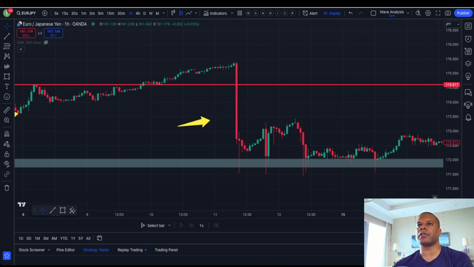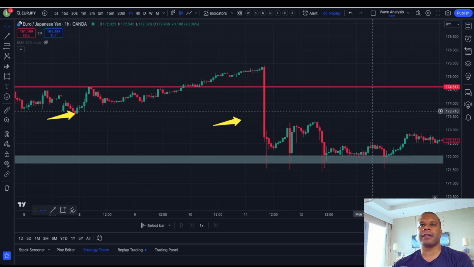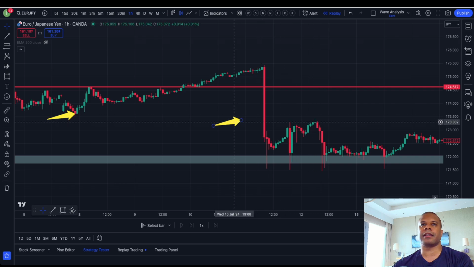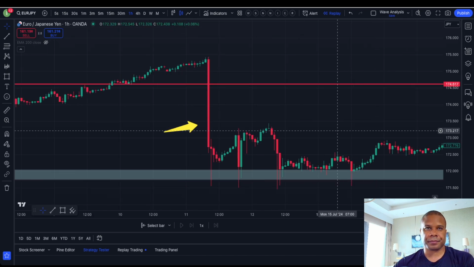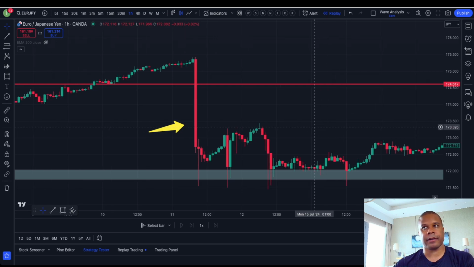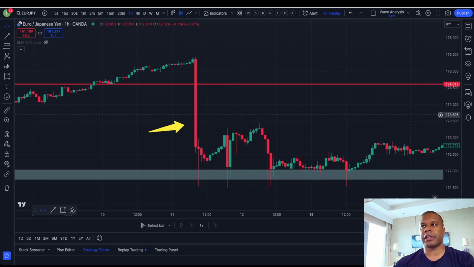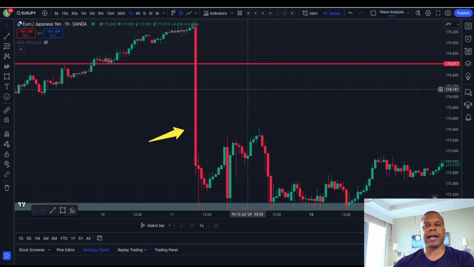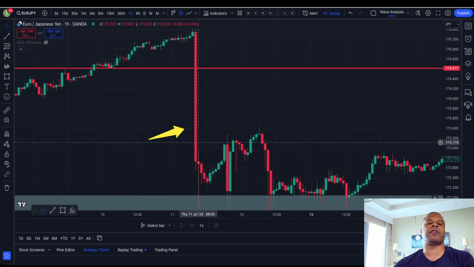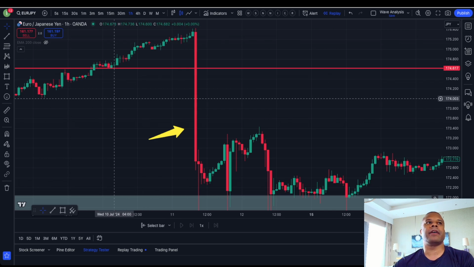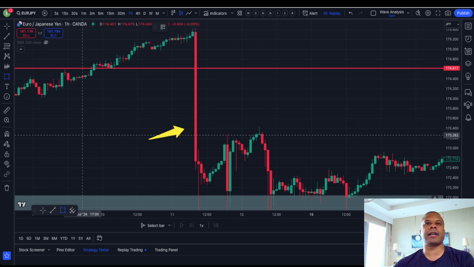And you'll see this happening, and you can scale down to smaller time frames to see this too. But I'm not going to go too deep into that right now. So this fair value gap was made, as well as the rejection. Let's say you're not sure if it's going to go all the way up, and you say, I'm going to wait. Then you could wait for that retest, right?